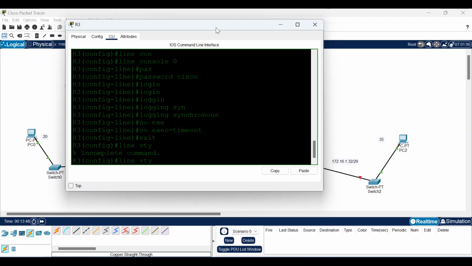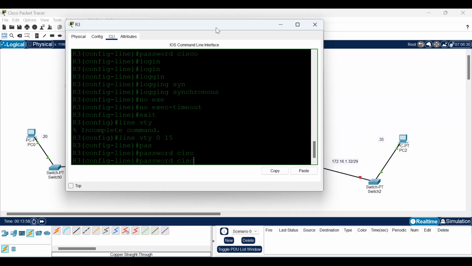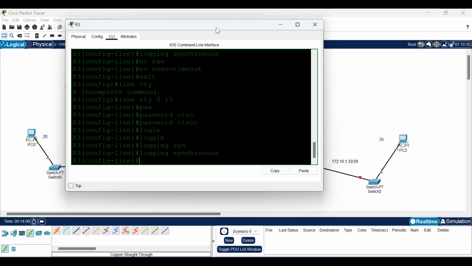Line VTY 0 15, password Cisco, login, login synchronous, and no exec timeout. We will do that as well.